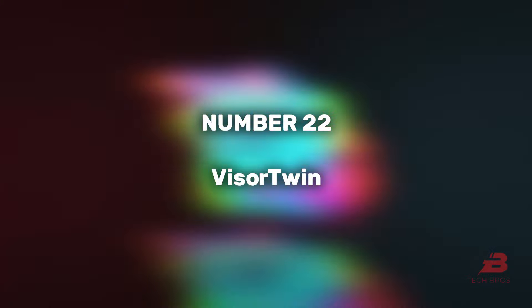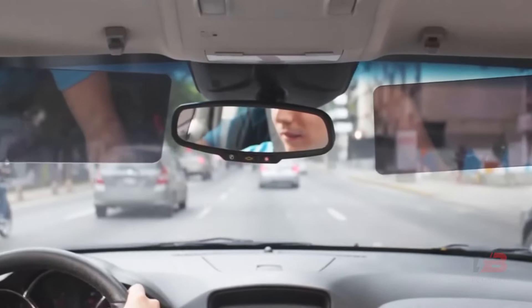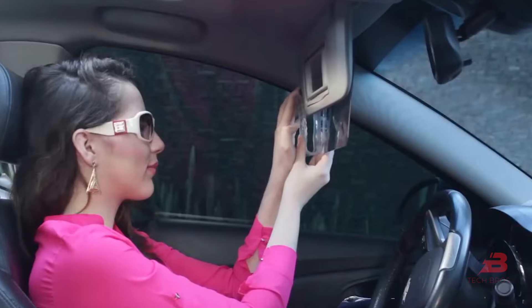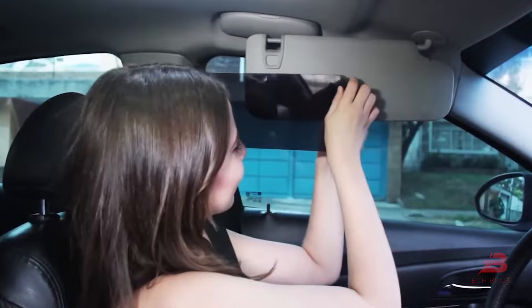22. Vicer Twin. The Vicer Twin, priced at $27, presents an innovative and practical solution for adjusting sun visors. This hybrid visor film combines functionality and ease of use. Despite its clever design and utility, its Kickstarter campaign didn't soar, which could potentially be attributed to the price tag. Nonetheless, it remains an intriguing option for those seeking a hassle-free way to manage sun glare and visor adjustments while driving.